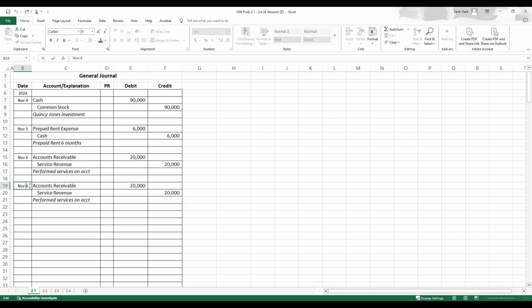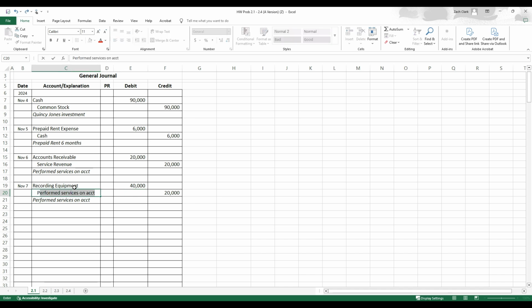Okay, I will go again and paste in our template. On the 7th of November, we purchased $40,000 of recording equipment, again on account. So now we want to say recording equipment asset. It's an asset that we own, and it is going to be increased. So we're going to debit for the increase to the asset.